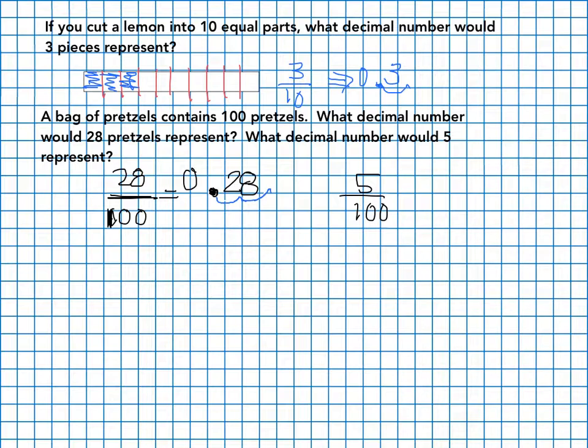Now, we're going to do the same thing with the 5. First thing we do is we put the 5 down. Now, how many zeros do we have? We have 1, 2. So we go 1, 2, and this is where our decimal point goes. This blank space here we need to fill with the 0, and we're going to put a 0 in front of the decimal point. So it's going to be 0.05. Then this one was 0.28. Now, hopefully you got that correct.